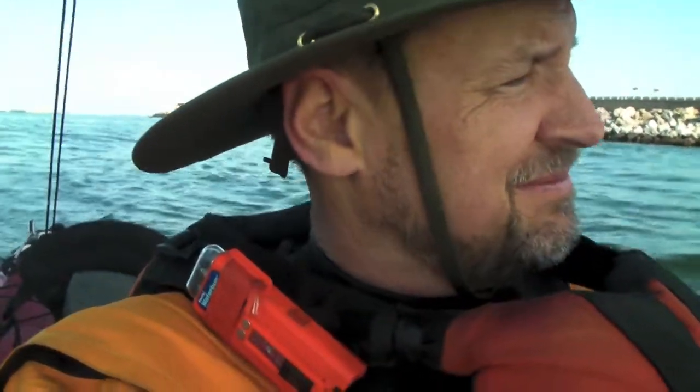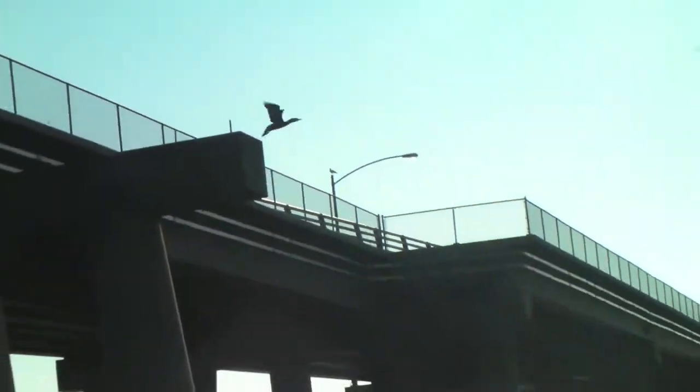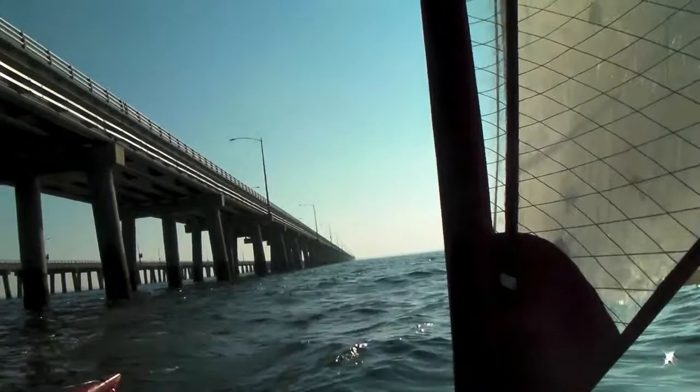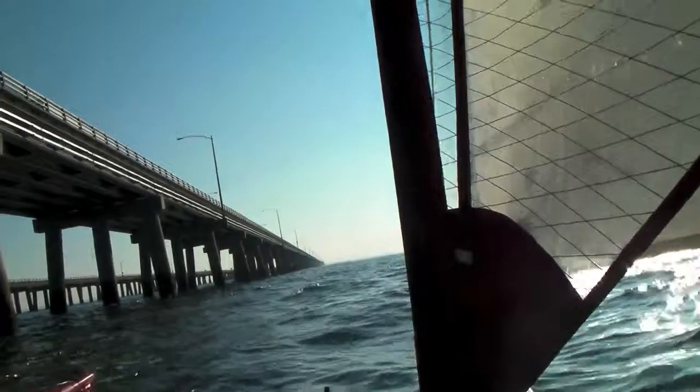Man, I worked so hard trying to clear the end of the bridge. Hoping that it had the wind. A little bit, kind of a nice reach. Pick up a little speed. Have the current taking me back out towards Ocean View. I got the current, but I got to clear the end of the bridge over here first. Wind, nada. The wind has started coming up a little bit, but now it's coming directly from the direction we need to be going.